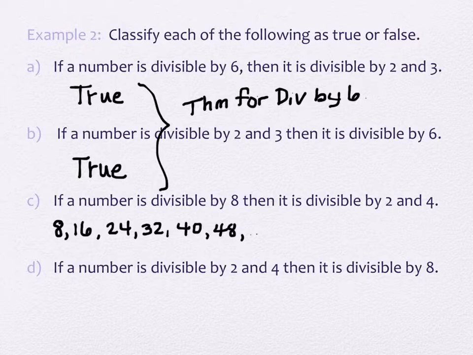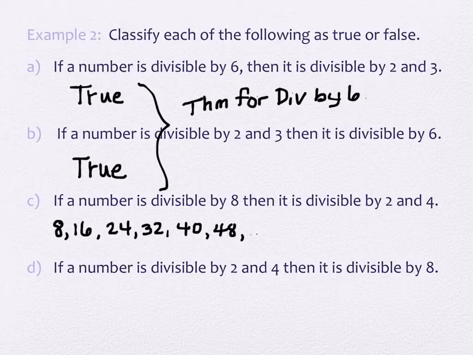Yes. Now think about that. Don't they have to be? Think about your multiplication tables for 8s. Are they all even numbers? Well, of course they are. So all those numbers are always going to be divisible by 2, so we kind of got a check mark on that one. What about divisible by 4?